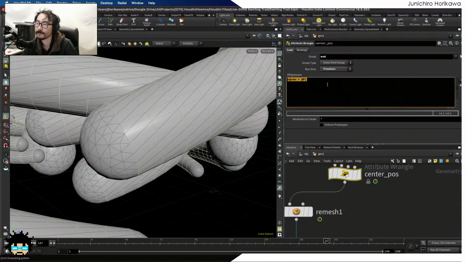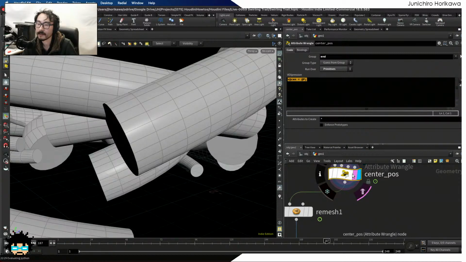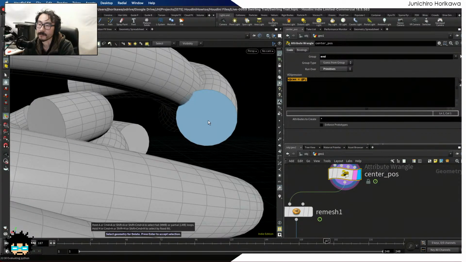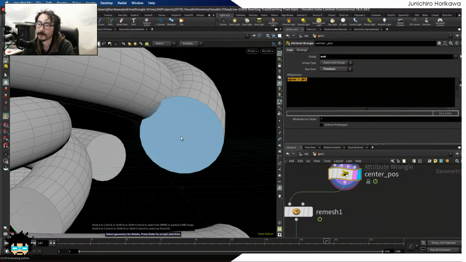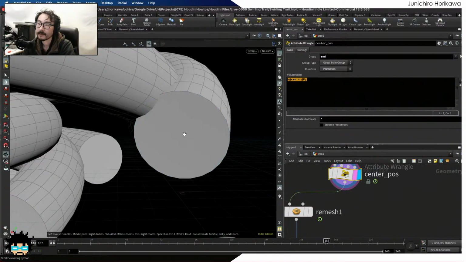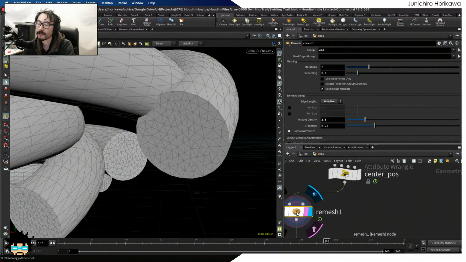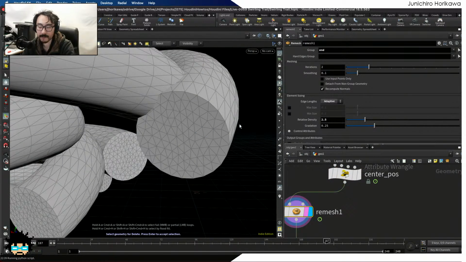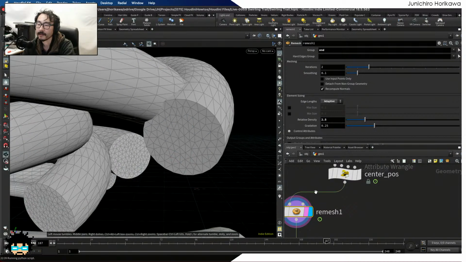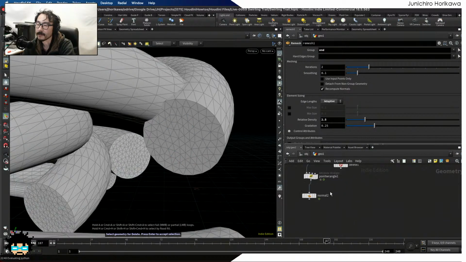So only at the end cap I had this center point position, which is the center point for this end cap. And then after I have remeshed, the center attribute has been preserved for each of the split meshes.